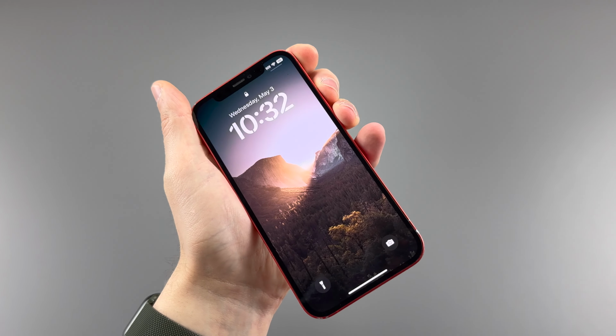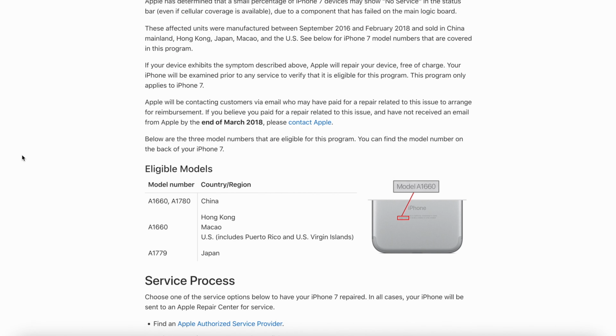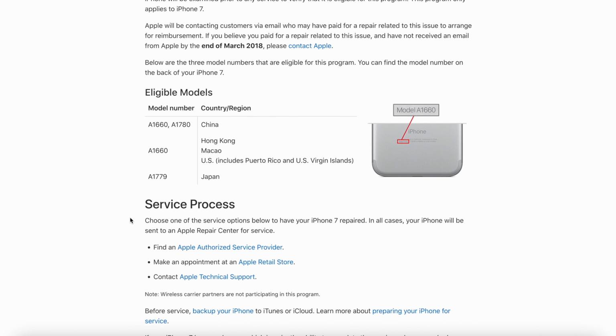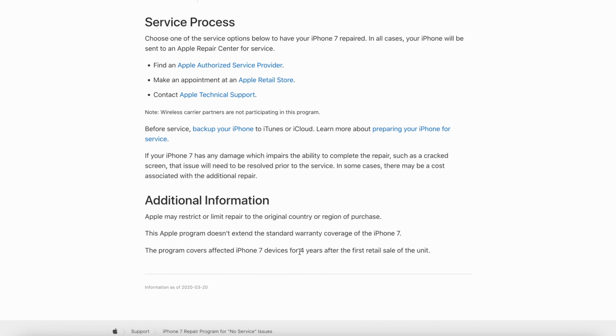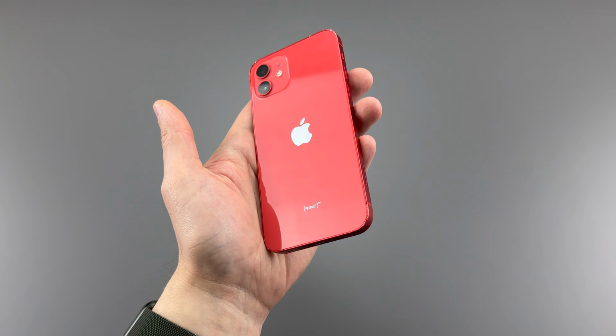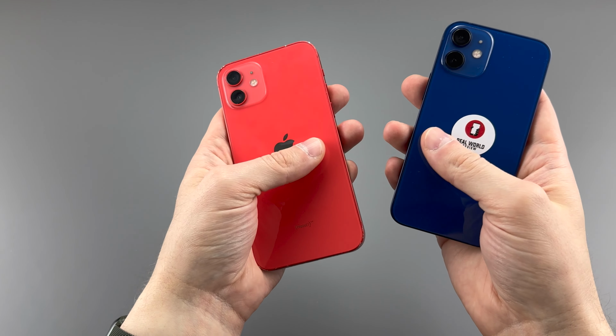Now, this isn't new with Apple. I mean, they recalled the Verizon iPhone 7s, though the iPhone 7 Plus has the exact same chip and should fail, but also happens on the iPhone XR, 11, 12, 12 Pro Max, 13, and 13 Pro Max. Maybe the sample size is small, no pun intended, but I don't really see this happening on the minis, but also on the normal size Pro phones.